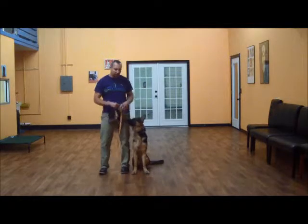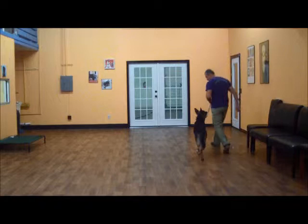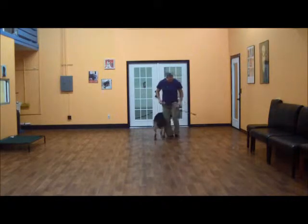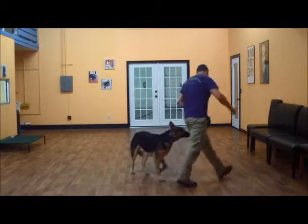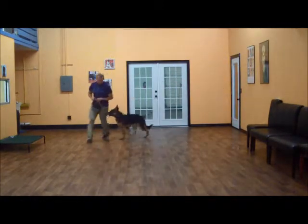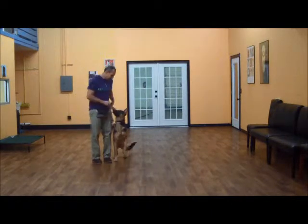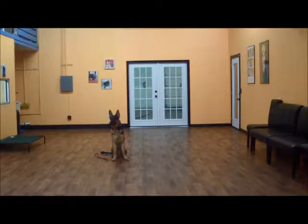So we're going to start with the heel first. JAX, heel. Good boy. And this is just where JAX walks on my left-hand side. It doesn't matter where I go. You should hang out right here with me. Good job. When I stop, he should automatically sit. Good. And once he sits, he's in a sit stay until we let him up or give him another command.